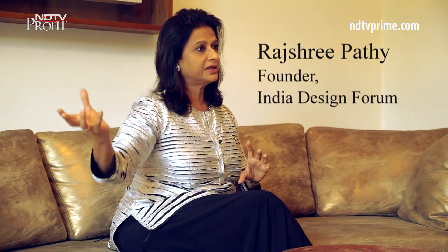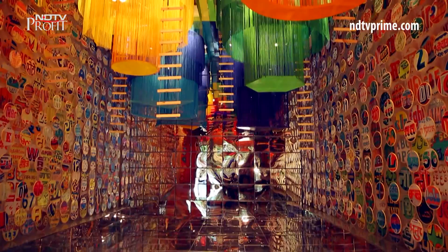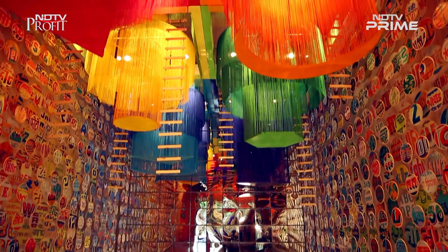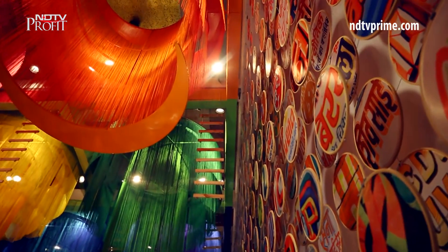How do we show the socio-economic progress of India using a certain metaphor? And the metaphor was the seven chakras, because the seven chakras can only ascend — they are energy points that ascend from one point to another point of ascension, and therefore finally enlightenment. Each of the chakras has the original format, form, and color that is in our ancient texts, and each color represents a certain element with a certain kind of connotation.